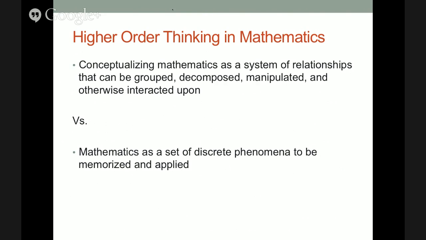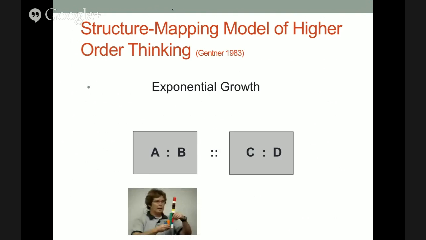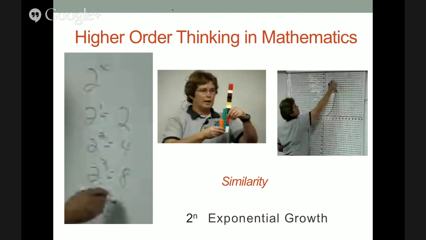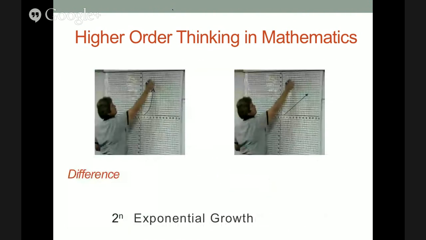So what I mean by this in math, just to give an example, you could have exponential growth. If a teacher gives you a model of exponential growth, you might see a relationship among elements of this representation. She gives another representation, and you'd see relationships between elements of that representation, and seeing this larger higher order relational structure provides you with a generalizable higher order relationship, exponential growth in this case. We want to be able to see similarities between representations that appear quite different on the surface. We also want to understand and distinguish differences, because sometimes they can be quite meaningful while perceptually very similar.